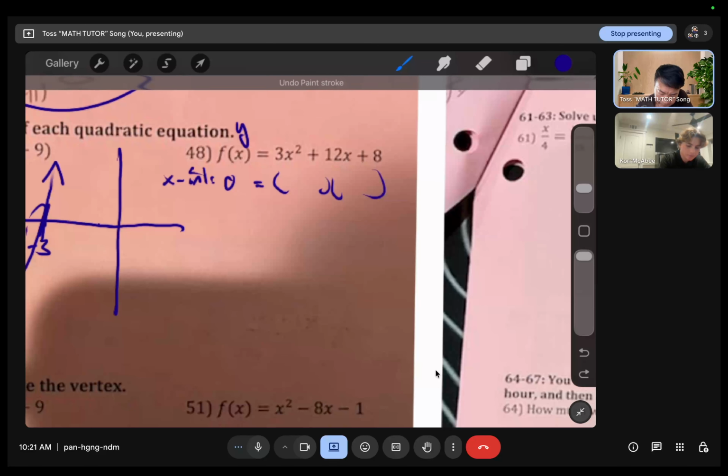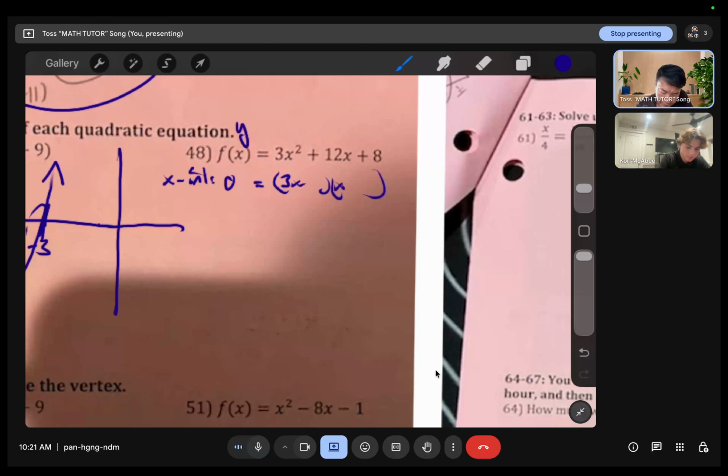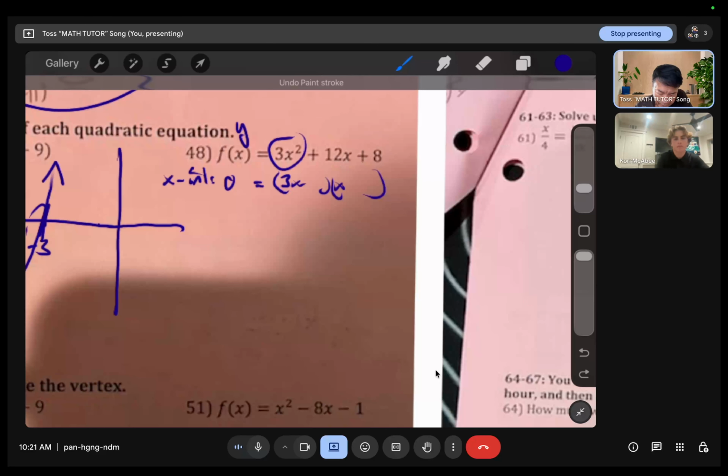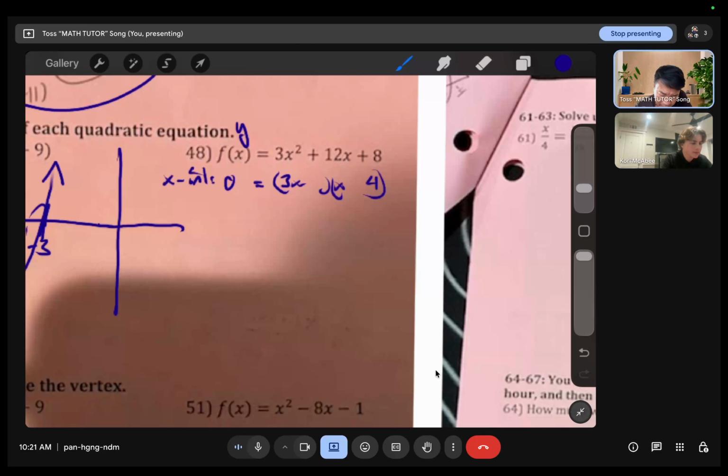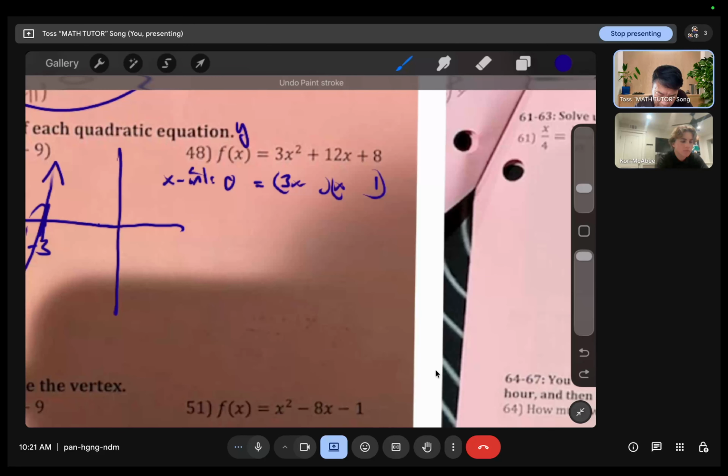3x and x for the first. The last is like 4 and 2. I'll do 4 here and 2 here. Nope. If I do 4 there, I'll get 12. It's too big, too far from 12 already. I'm about to get more than 12 or less than 12.